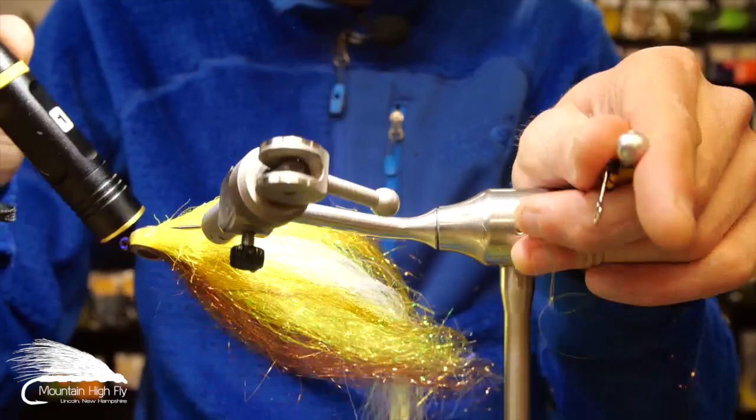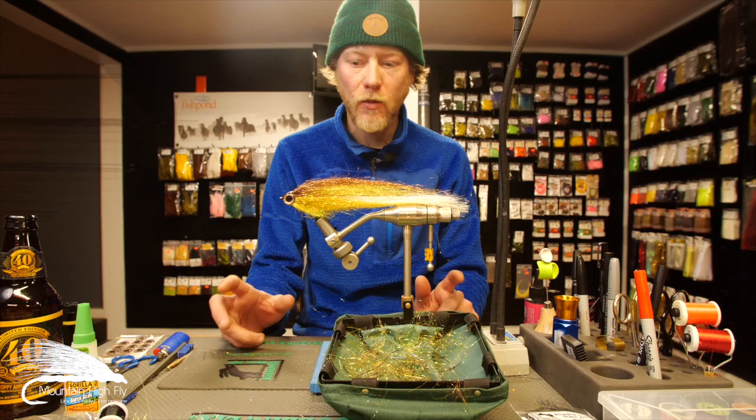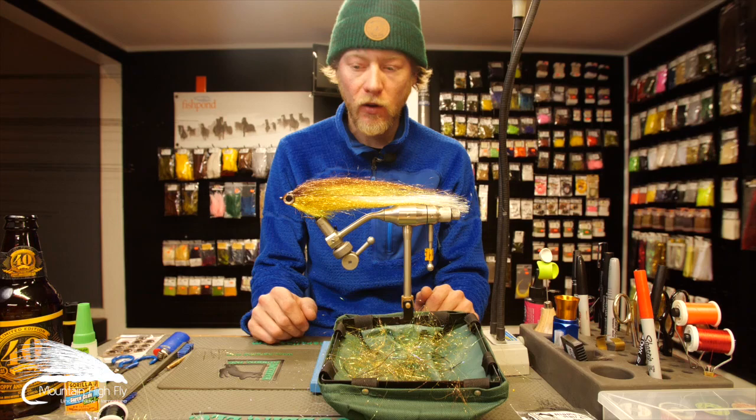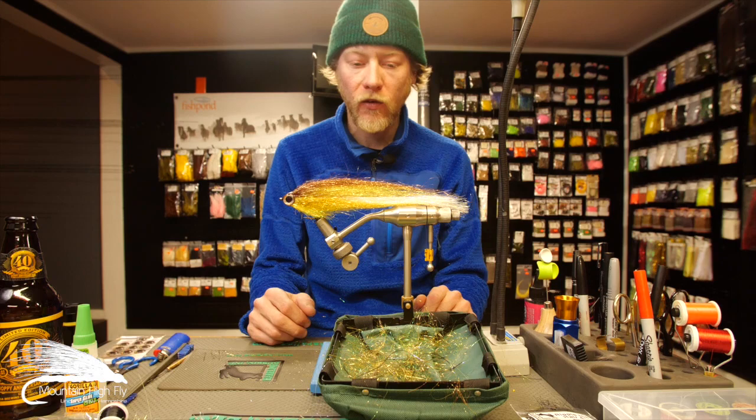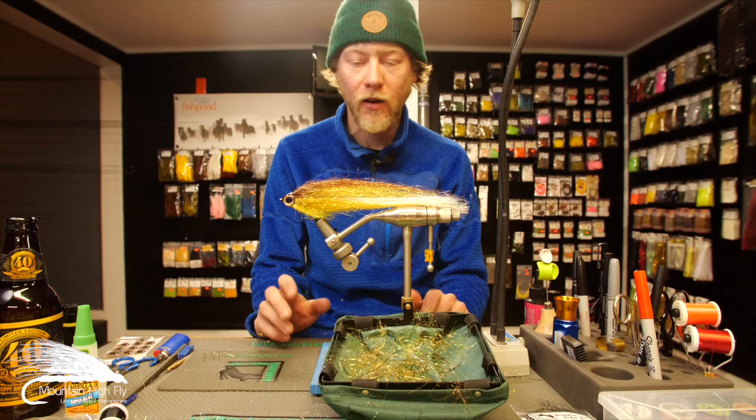All right, again, this is John from Mountain High Fly and Onzi Fly in Lincoln, New Hampshire, and this is the GM, genetically modified baitfish. As you can tell, it's a fairly large pattern, so I hope you guys enjoy tying it. Again, you can find the materials at the shop here. Most of the stuff is from Hairline Dubbing, and again, it's a fully synthetic fly, so not a single natural material on here. Really easy, lightweight to cast, and I hope you guys really enjoy tying and fishing this fly. Thanks.